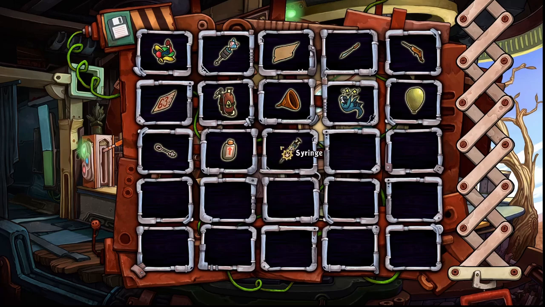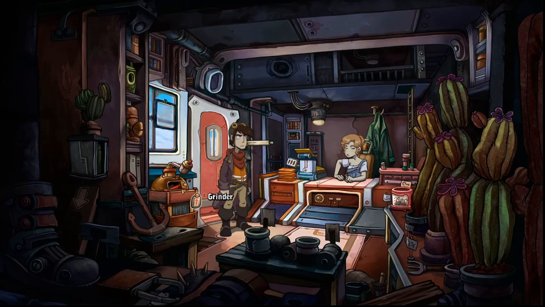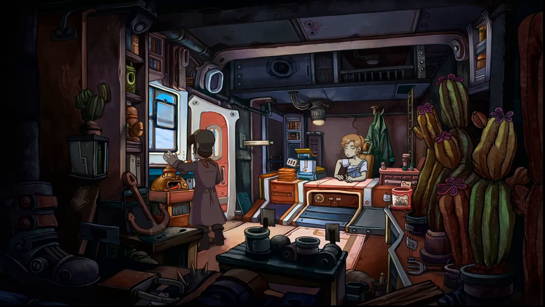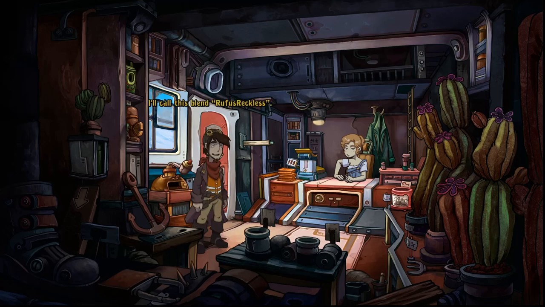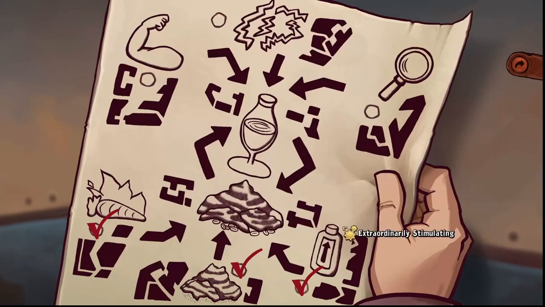And we have stimulant and syringe. Okay, okay. We can go to Tony. Use the stimulant. And grind the hell out. I'll call this blend Rufus Reckless. Yeah, Reckless. Slayer. Or Aiden Savior. Slayer. No, Slayer sounds much better. Sure, Slayer. Okay, so we've got all the stuff here. Now we need all the stuff from here.